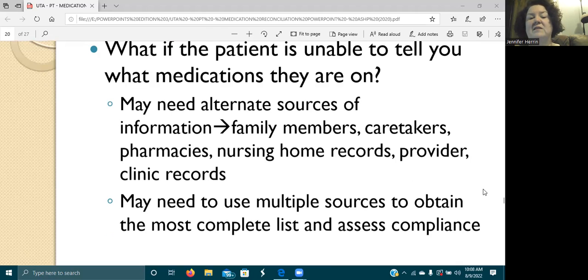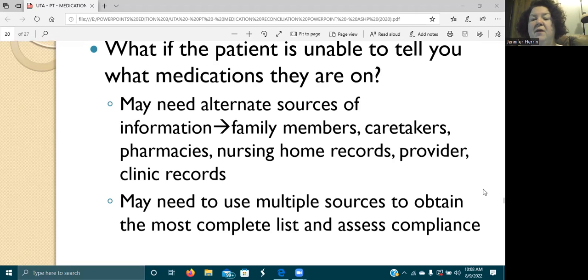So when that's the case, we may need to seek alternative sources of information. That's when we're going to turn to those family members, caretakers. We want to try to go to the patient's primary pharmacy or pharmacies if they're one of these people that likes to use more than one pharmacy.